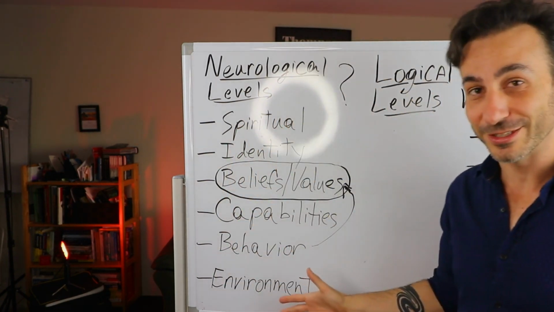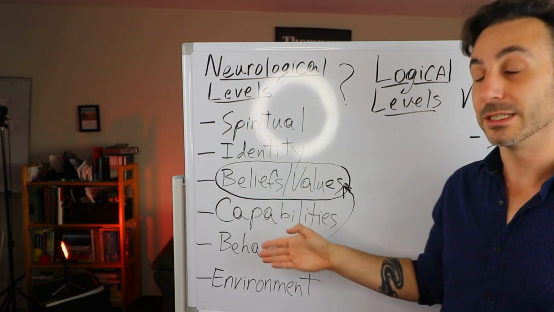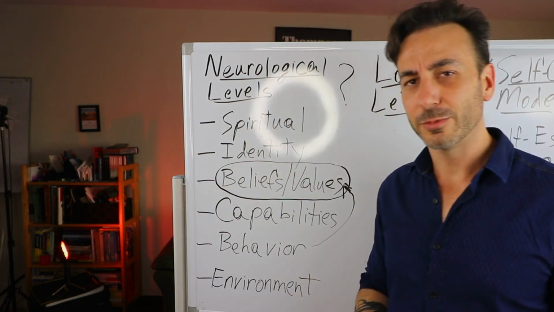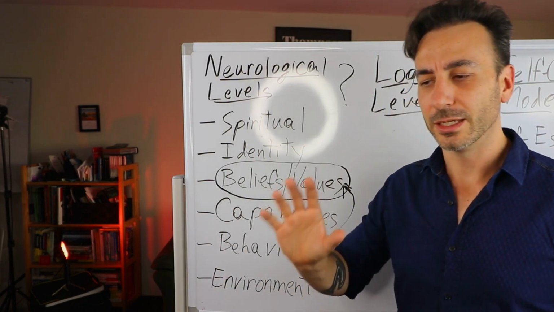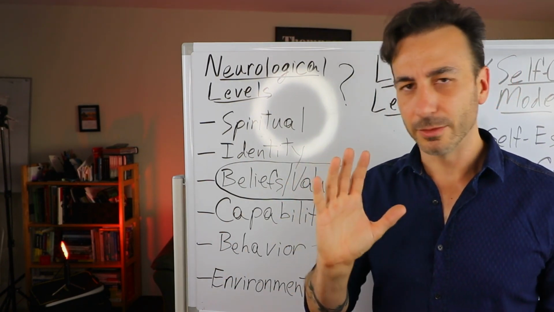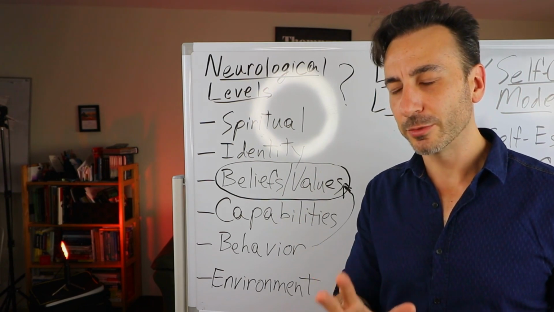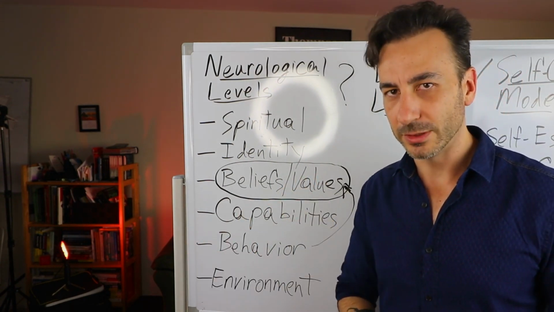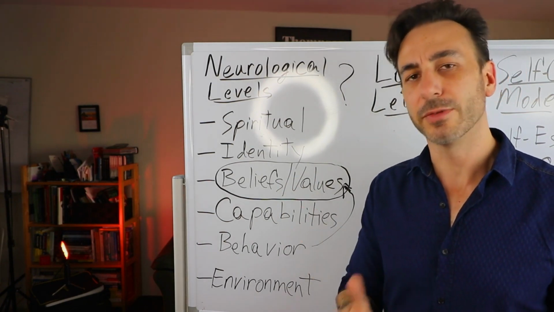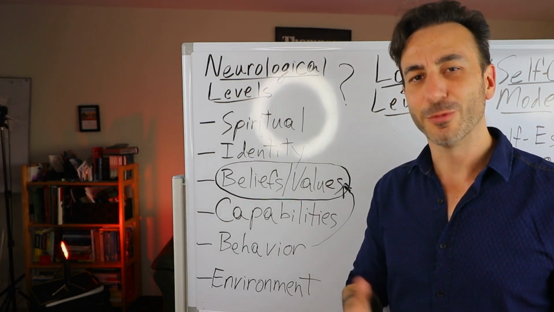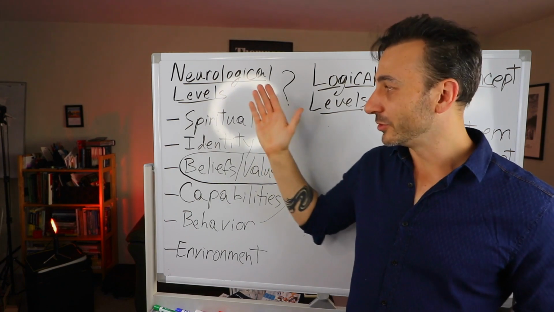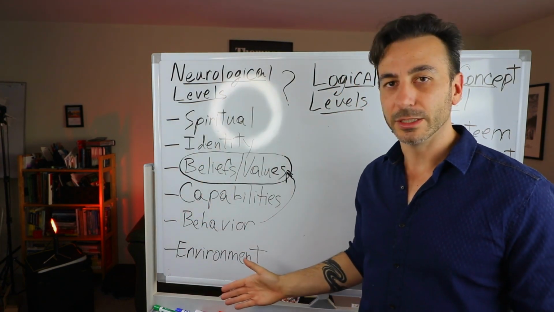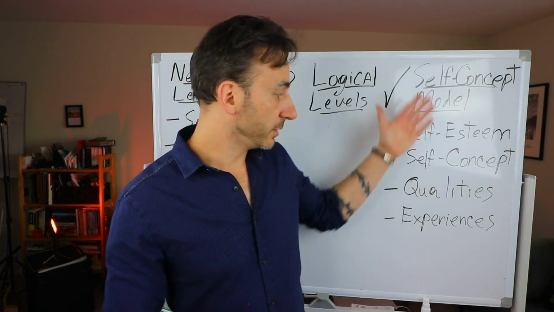And there are a lot of critics of this model who will say, no, this is not NLP. I have studied NLP for quite some time, and I would say I'm pretty good at it and pretty knowledgeable at it, but I'm not comfortable in saying what is NLP and what is not NLP, because I think even the founders have different ideas of what it is and what it is not. By John Grinder's definition, one of the founders of NLP, this is not NLP, and then this would be NLP.